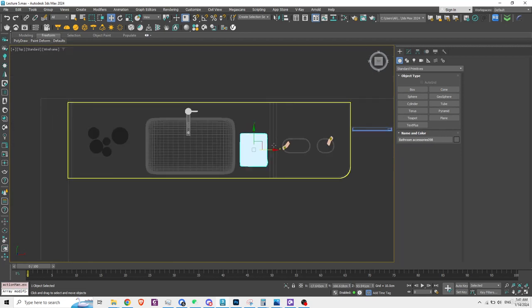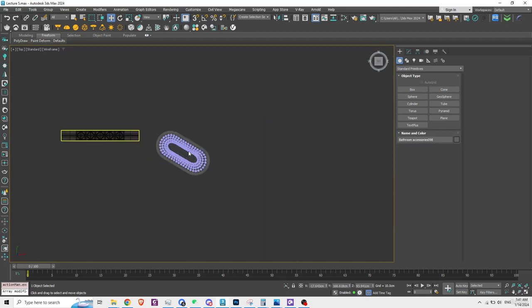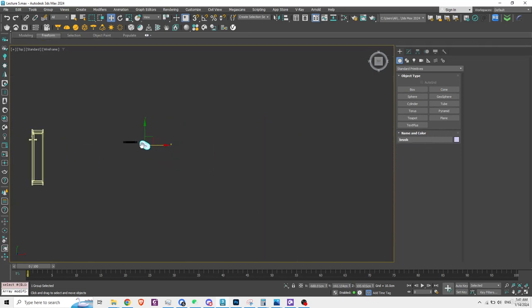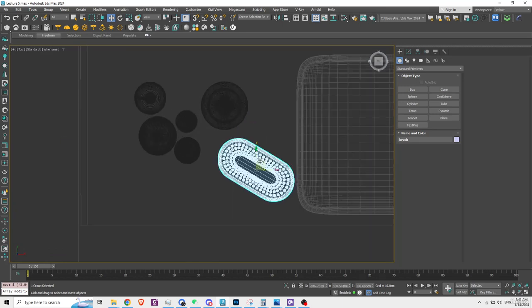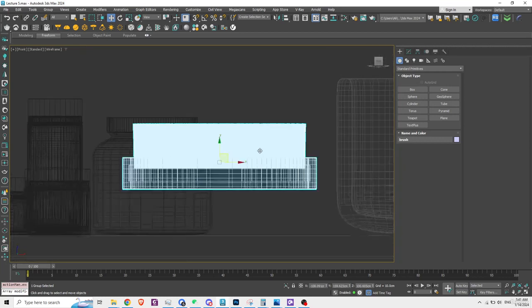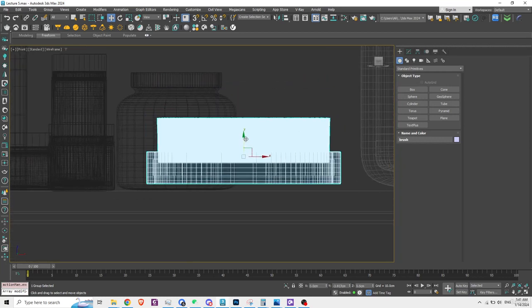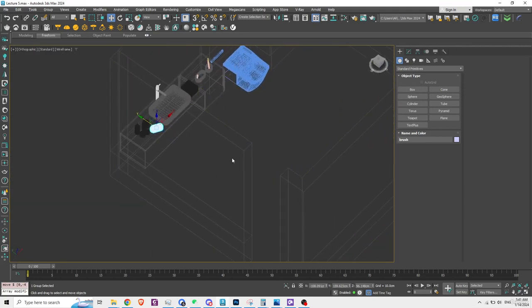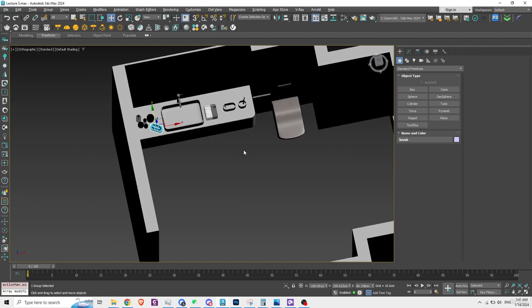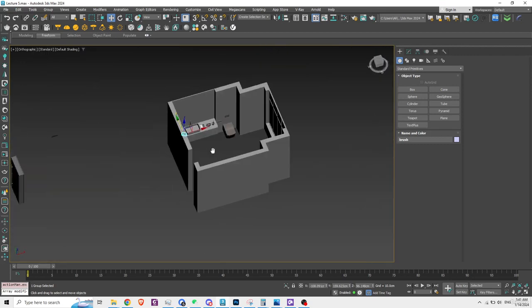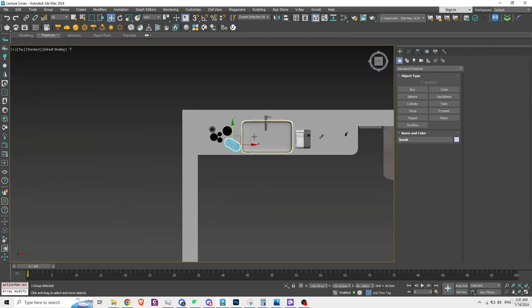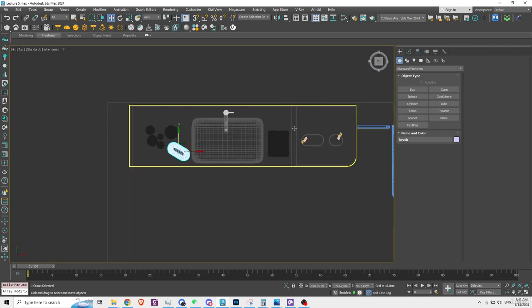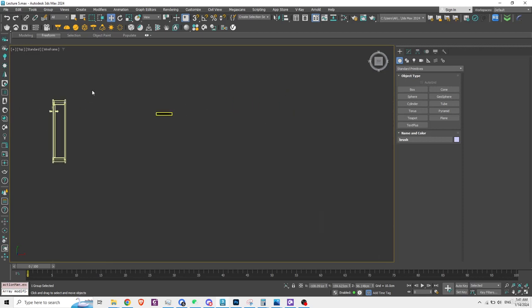Let's go to the top view. Yeah, they're in the right place. And we have the body brush, the bigger one. We move it near the skincare products here. And in the front view, let's move it down a little bit. Okay, perfect. And lastly, okay, I believe we messed it up a little bit, but we are gonna fix it, no problem.